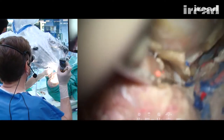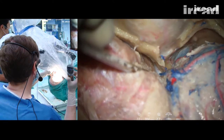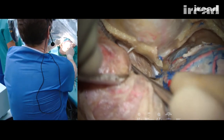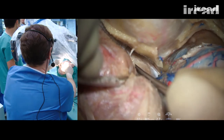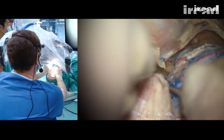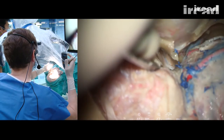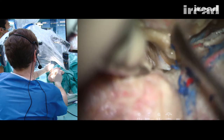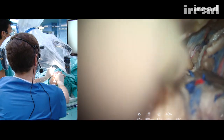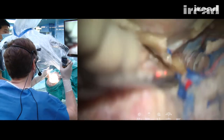The brain is a little bit stiff here, so it will not necessarily be easy to do the clinoidectomy in this situation. This is already the entry point of the optic nerve into the optic canal. I can see the falciform ligament here. So exposing the clinoid process like this makes it much safer, much easier.